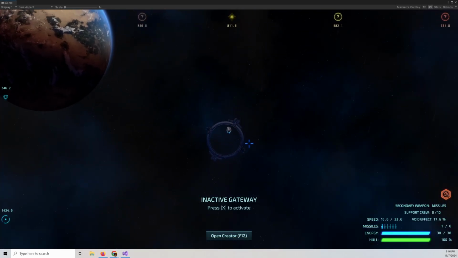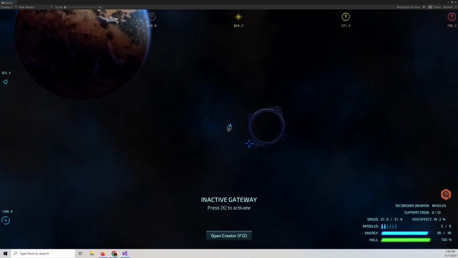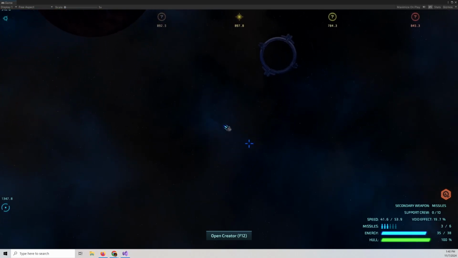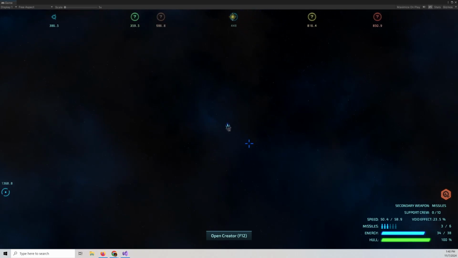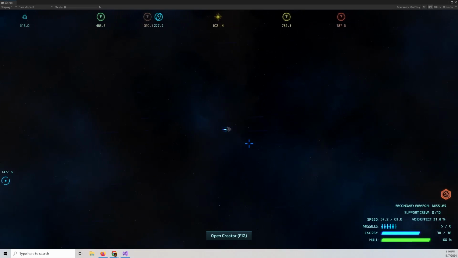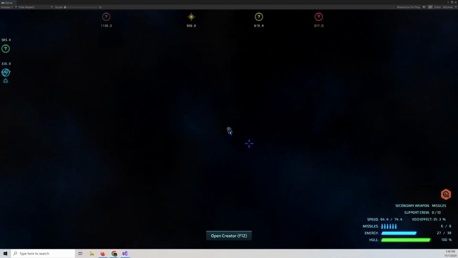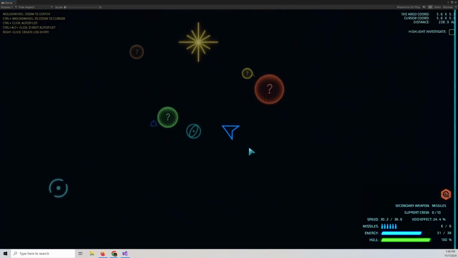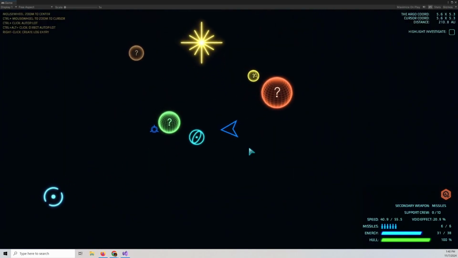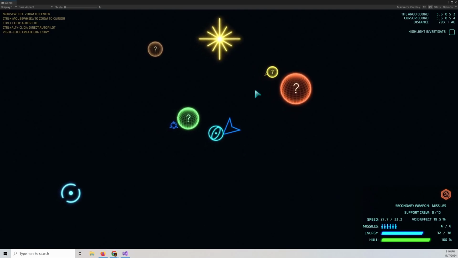Okay, so through our test setup, we are now here at the starting gateway, and the Alethea should be around here somewhere. Maybe I did something wrong. Oh, is that it?